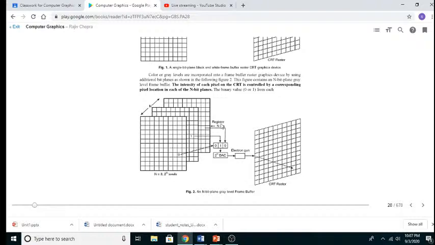So one pixel is equivalent to 3 bits in 3 different bit planes. So there are 3 frame buffers. Yeah. So for example, let's just take this pixel. Okay. Next pixel. Yeah. This one. Second pixel. So here we have a 0, here we have a 1, here we have a 0. So 0, 1, 0 is the representation for this pixel.